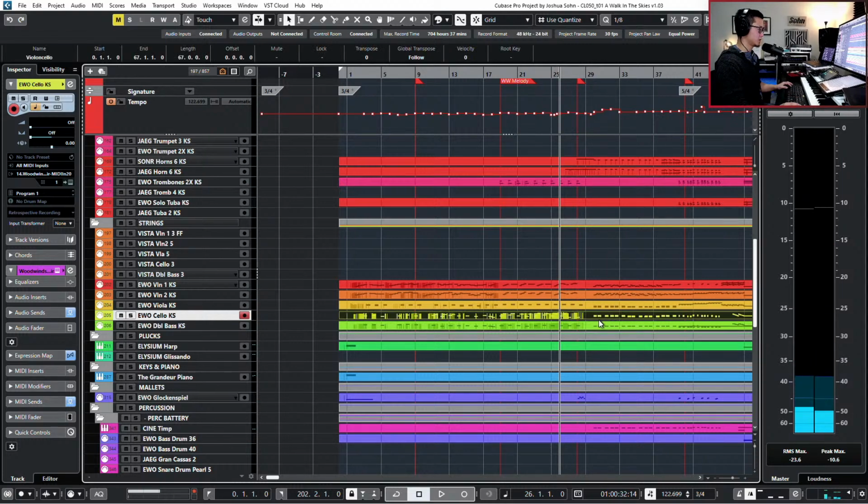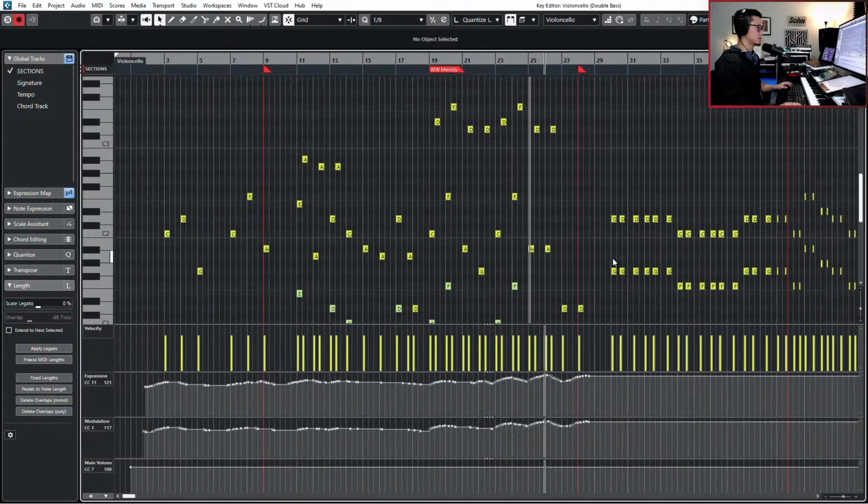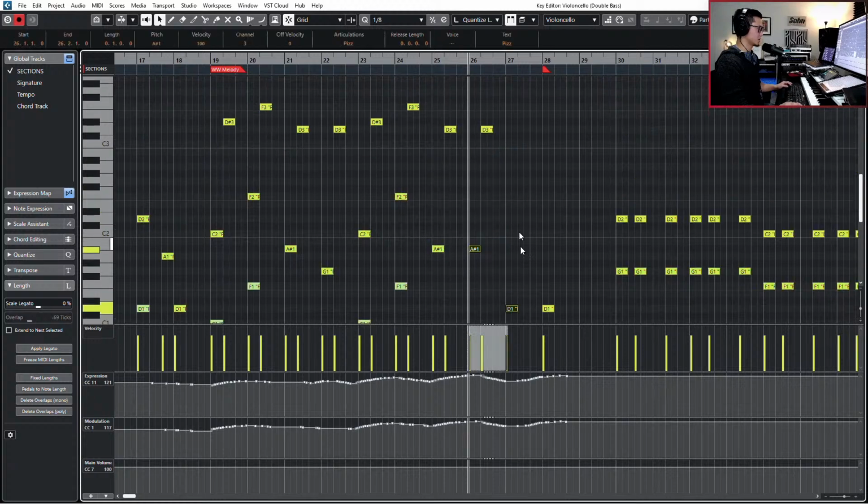Yeah, I think here though, maybe with the velocities we could just bring that up.